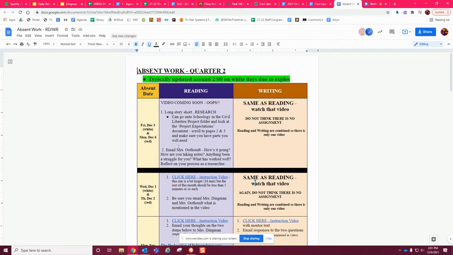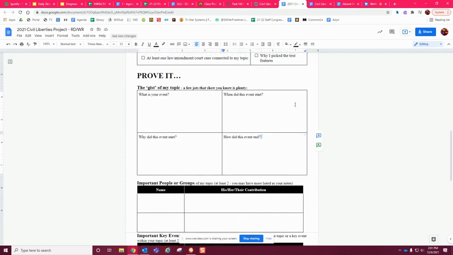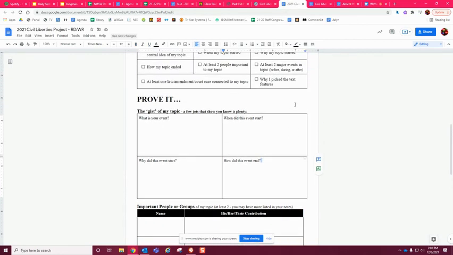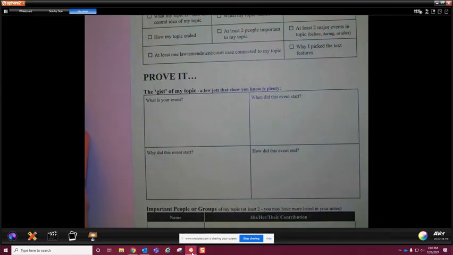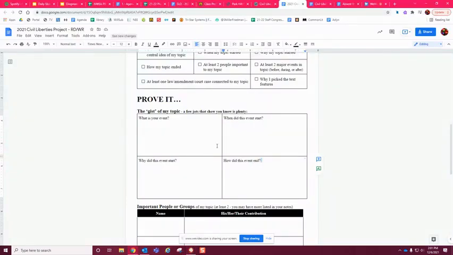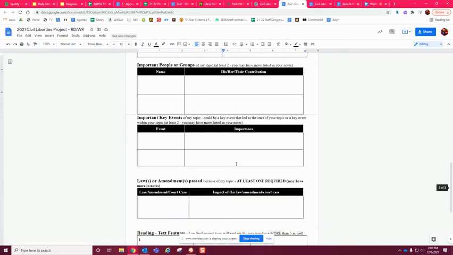Okay, so again, Friday and Monday, this is what you're doing. Make sure you pay attention to pages 2 and 3. Again, that's this piece of paper right here. If you already have it in your notebook and you have your notebook with you, it's on a green piece of paper. It looks like this. But anyways, you want to focus on that. So if you don't have these things on pages 2 and 3, these are things that I want you to focus on for your research today.